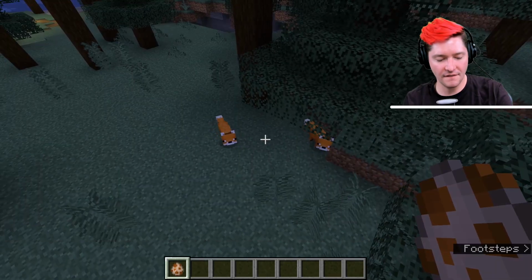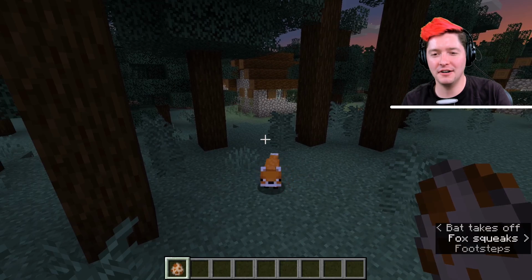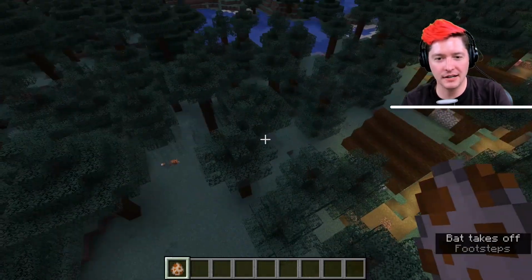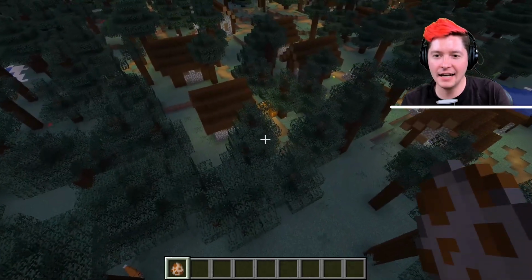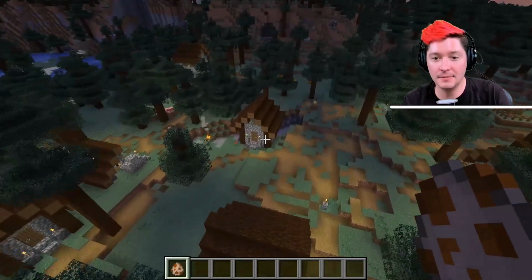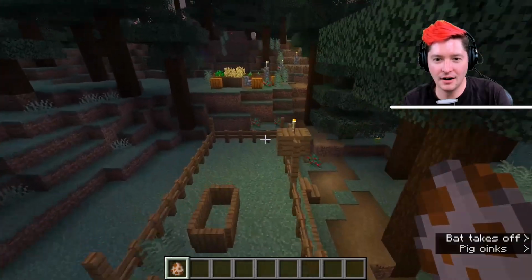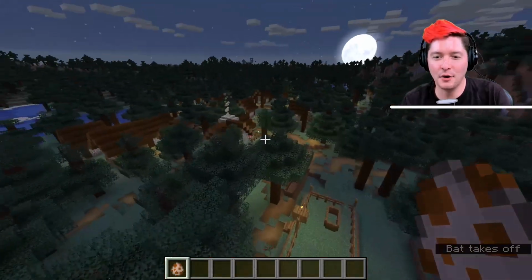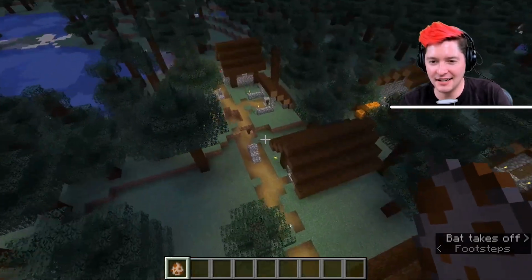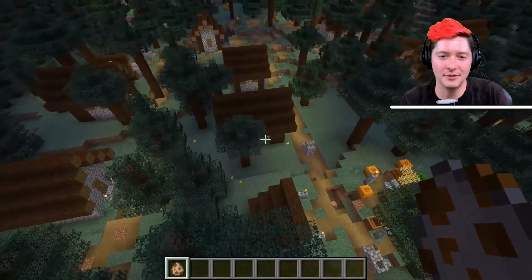One thing that I think is very clever, though, is that foxes are attracted to villages. So when it's nighttime and they roam around because they're nocturnal, they'll actually head into a village. In the new villages, they do sometimes have stalls with things like chickens inside of them. Oh man, here's a stall, but it doesn't have any chickens. So the foxes will sort of ravage the village, which I think is super cute and really unique.